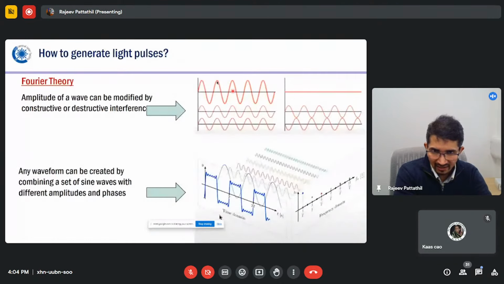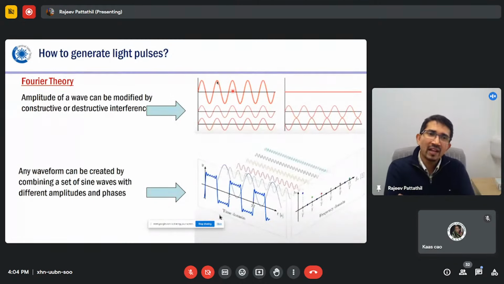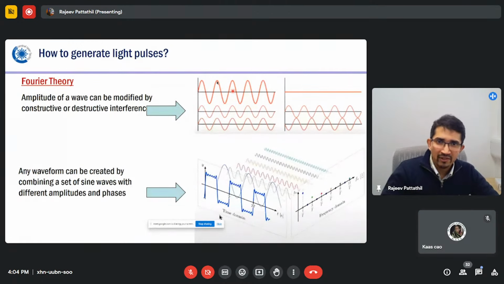Now, before we get into producing a pulse, it'll be good to look at, maybe you have learned this in electronics, something called the Fourier theorem. It has two concepts. You'll see this in light also. You may have come across this phenomenon called interference, when you have a wave that has a certain wavelength or frequency. In this talk, I will switch between the concept of wavelength and frequencies. Essentially, how many times a wave repeats itself is the frequency, which is 1 over wavelength, 1 over lambda.